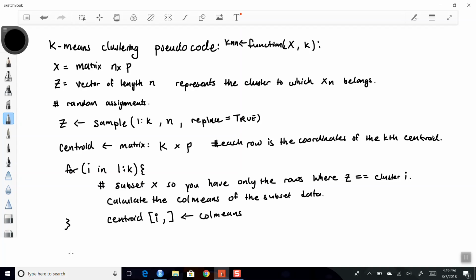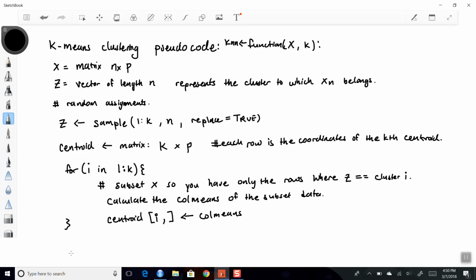Yes, question? Say we have 3 clusters, but none of the data points got reassigned. Yeah, sometimes that happens. You calculate the centroids and then no data points get assigned to that centroid.